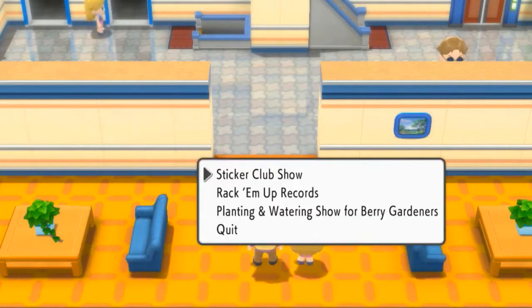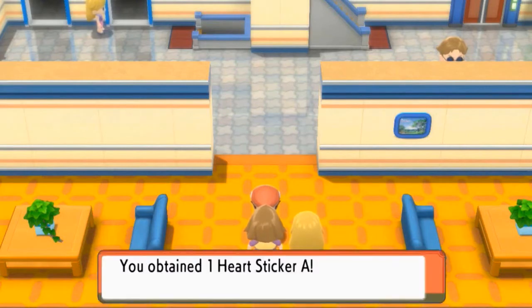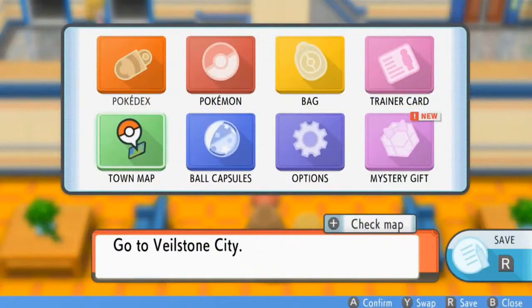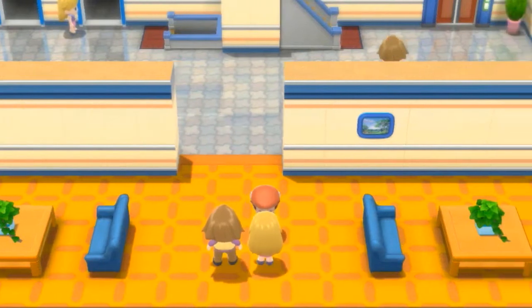Let's go right ahead and go with the Rack 'em Up Records. Okay, and here's the stickers. We're going to be getting stickers. Now, I think we already got the mystery gift option. Yes, we do. Look at that. We got the mystery gift option. Let's go ahead and ask him again. Okay, that's pretty much it.